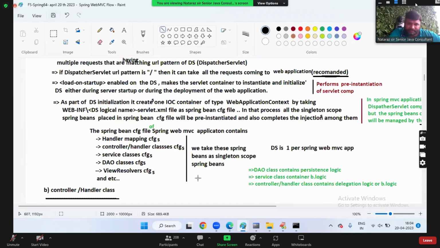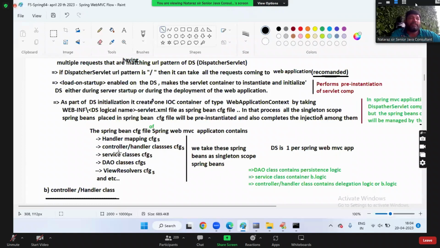The Spring Bean configuration file of a Spring MVC application contains handler mapping, and I'll introduce them one by one: controller or handler classes, service classes configuration, DAO classes configuration, view resolvers configuration. We take all these as Spring Beans having singleton scope.